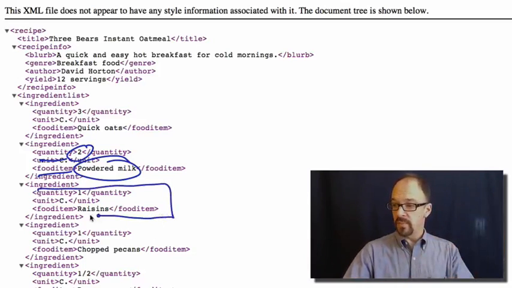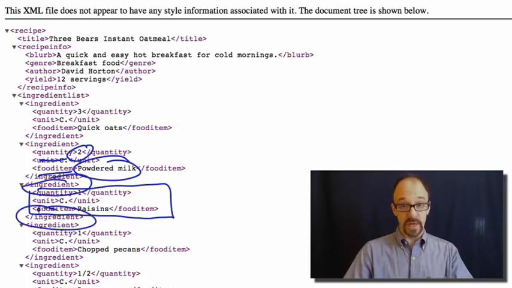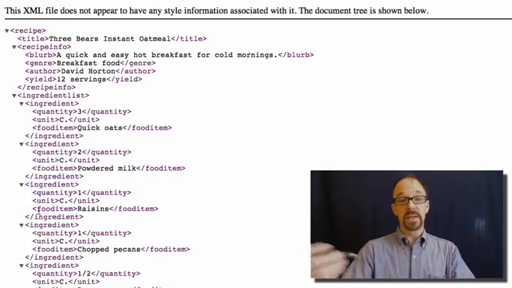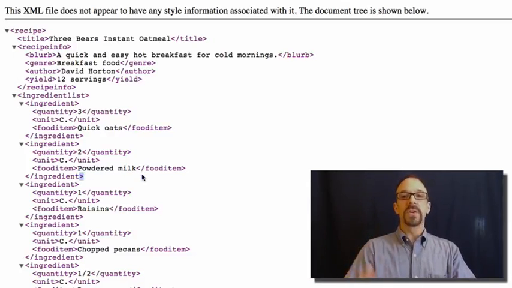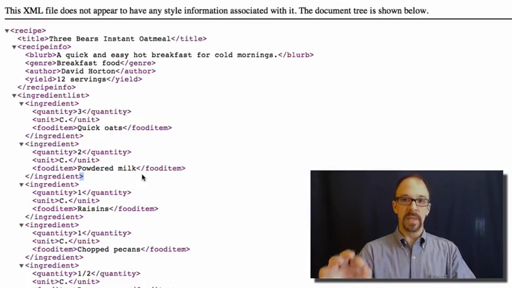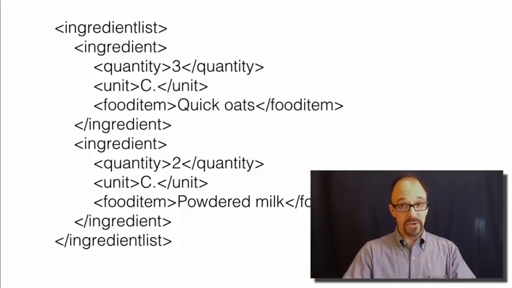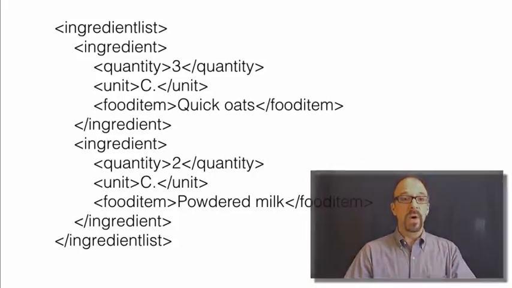Quantity, 1 cup, raisins, in between open and close of ingredient. So the value assigned to an element is the text that you see, in this case, on the page. Also notice that none of these elements have attributes. And we'll come back to attributes right now.